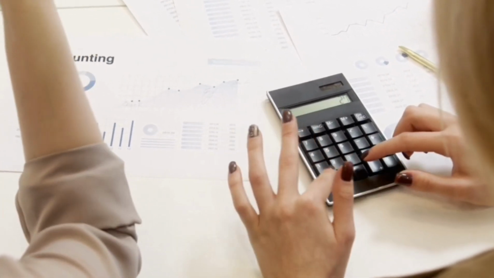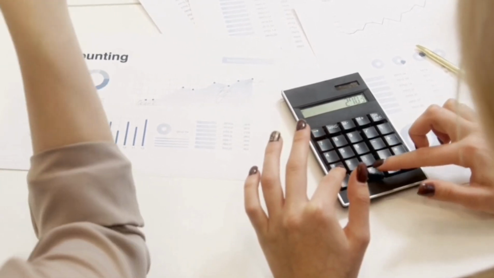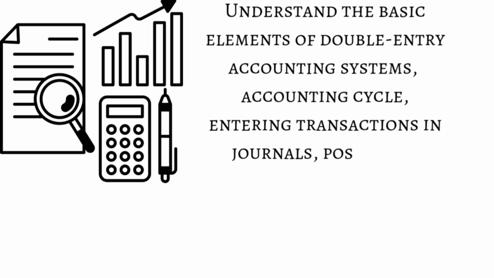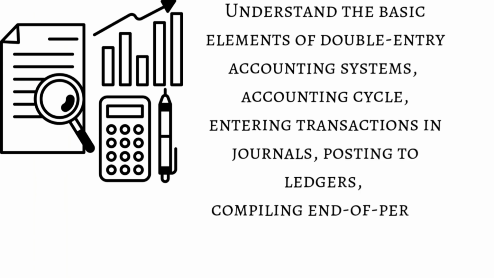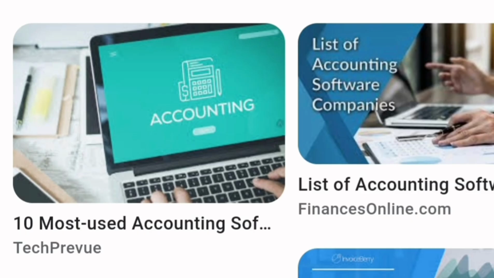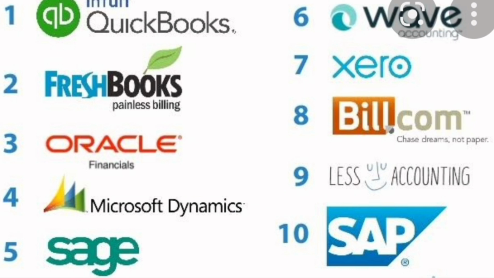In fact, the process of recording financial transactions is so important that we have a word for it: bookkeeping. Bookkeeping can be done on any budget, no matter how big your business is. Here are a few examples of different accounting software that you can use at different budgets. I will throw the links to a few of these in the description below.